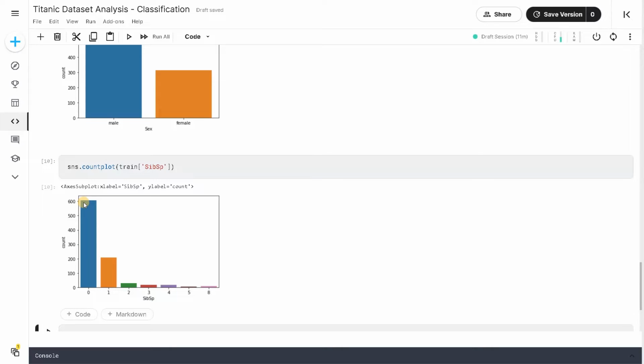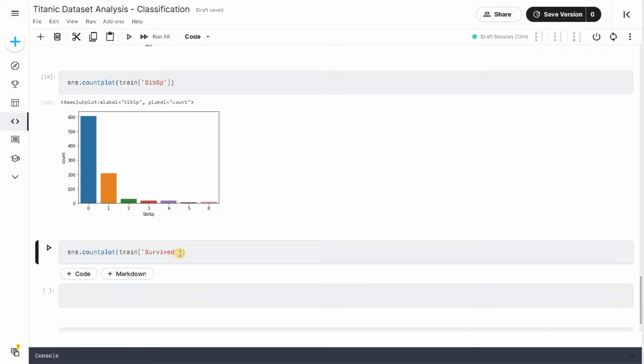Most of them don't have anyone like siblings or spouse, and the second most common is 1 or 2, so that is reasonable. I think this data is so biased toward 0 that it's not very dependable, and the other categories are also small. Categories 6 and 7 are missing. I think that's odd, but some passenger has around 8 siblings or spouse. Maybe that passenger has so many siblings. And yes, this is also an uneven distribution, but it is acceptable. This one mostly gives inference for the spouse, so that's why 1 has at least 200. 0 means the others are all solo passengers.